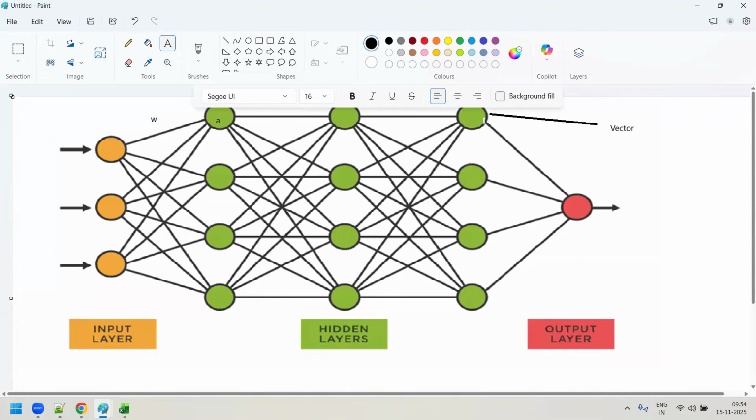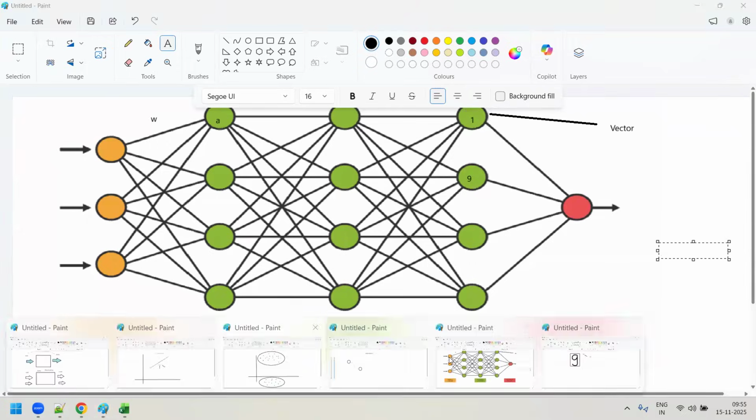The output value could be between 0 to 9, right? 0, 1, 2, 3, 4, 5, 6, up to 9. You know that the value is 9 because as humans we understood that. But consider that it did some computation and finally arrived at the value 1, saying that the image looks like a 1.